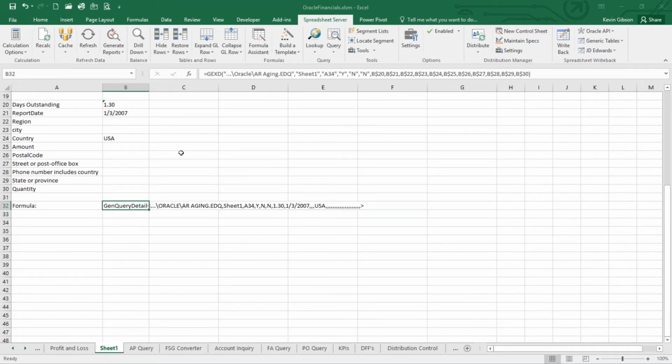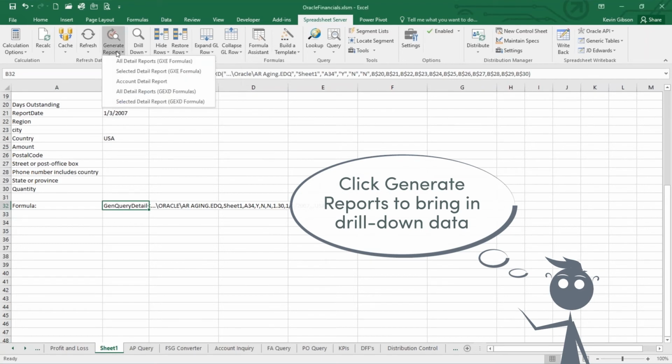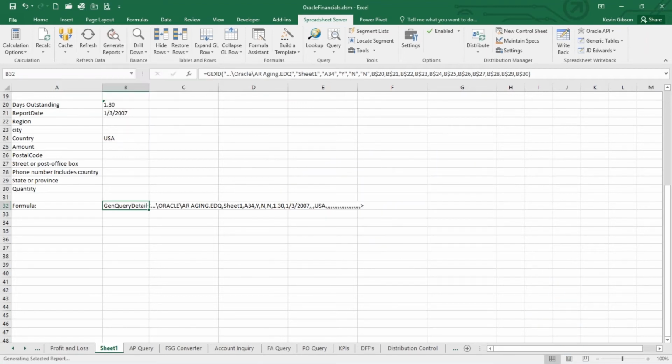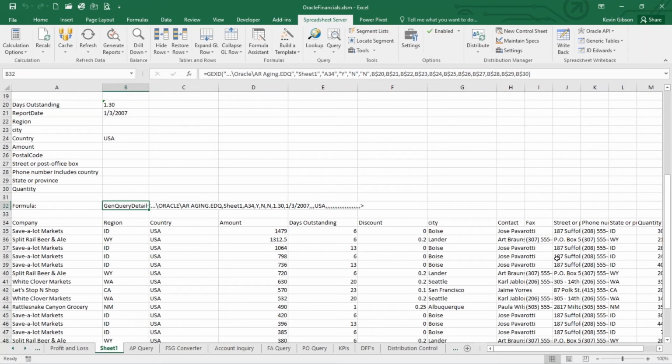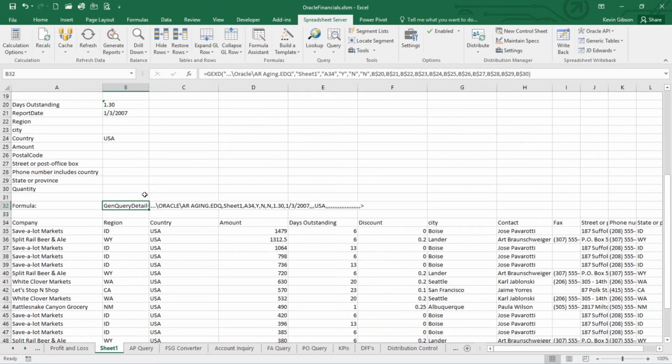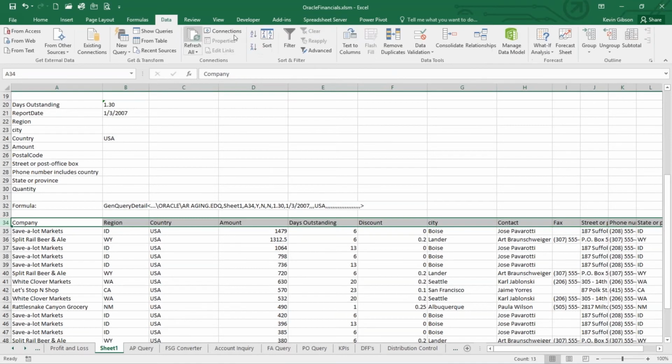So to do that, one additional function. There is a Generate Reports button. By selecting that option, you'll see where it says Selected Detailed Report. I've selected this report, and now I want the detail for it. So by selecting that option, you're going to notice in a few seconds, there is all that data right inside of my template. Now, the difference between this report and that account inquiry report or some of the other examples that we'll get to here today is that I put in some charts and graphs, some colors and some borders. I can go in here and go to the data tab and I can apply the filters. I can put a fancy little run button and hide the formula like I did on that account inquiry.